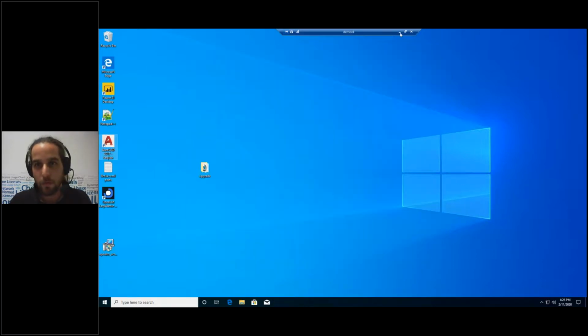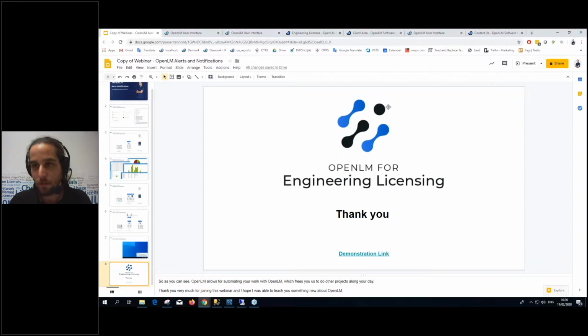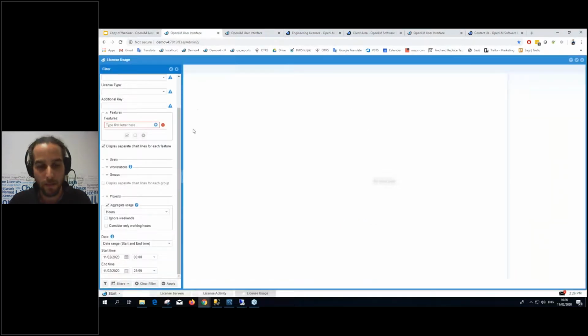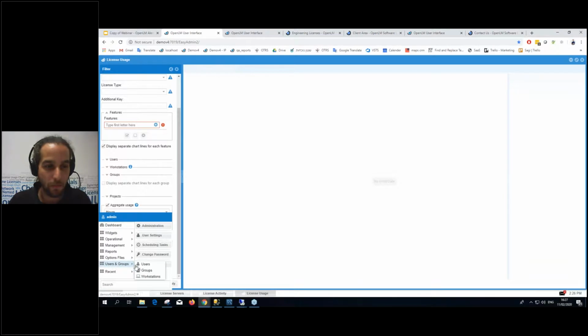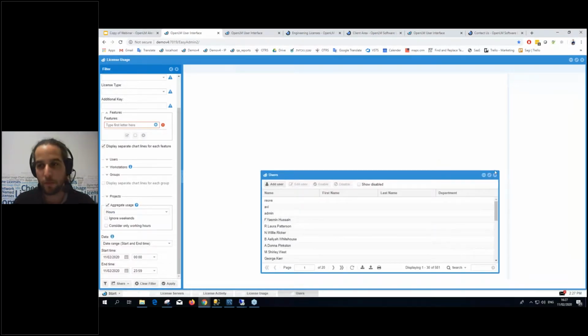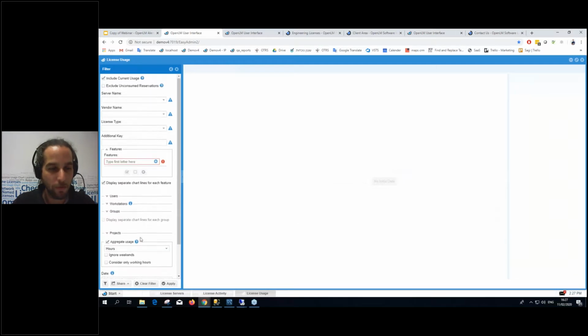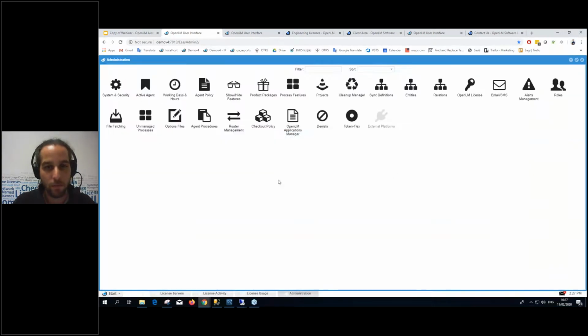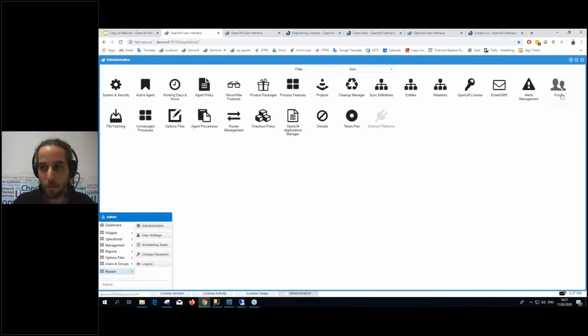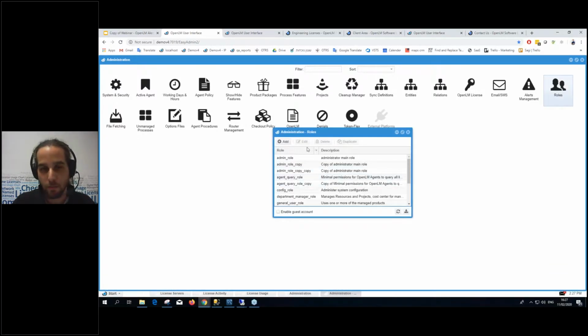So once you have those users with their Active Directory credentials, they can access the OpenLM interface. First of all, they will be put into the OpenLM database. You'll be able to view them. You'll be able to filter them out. But you can also assign different roles to these users, like star administration, you've got roles. You can assign different roles to different users, so different users will be able to see different things in the OpenLM interface. Now, the last thing that we can do with this is have those users access this interface and see what they need to see using their own IIS credentials.